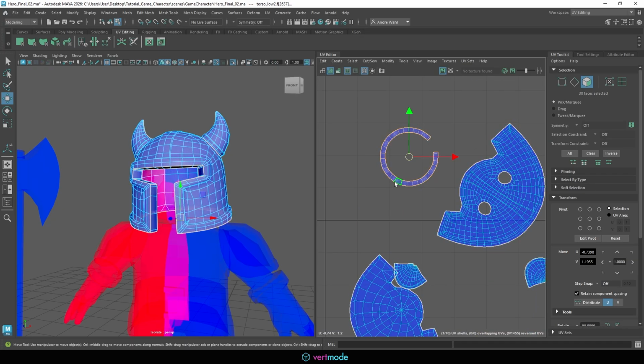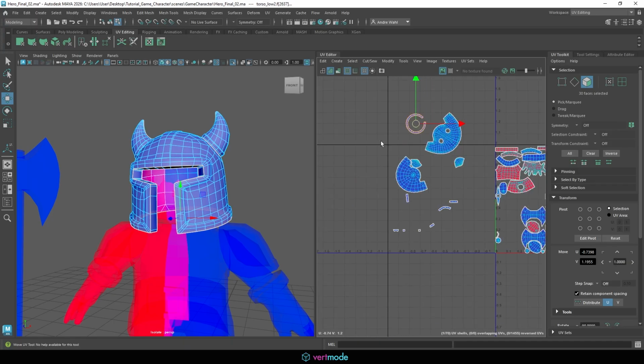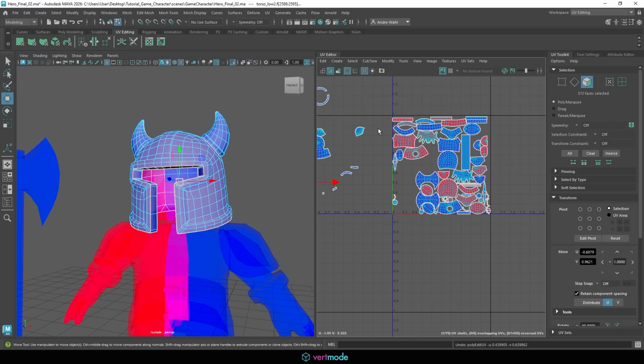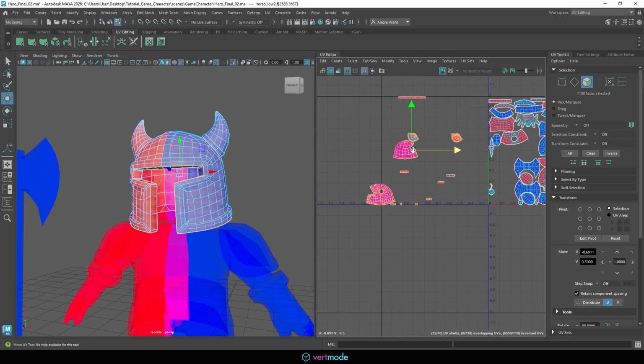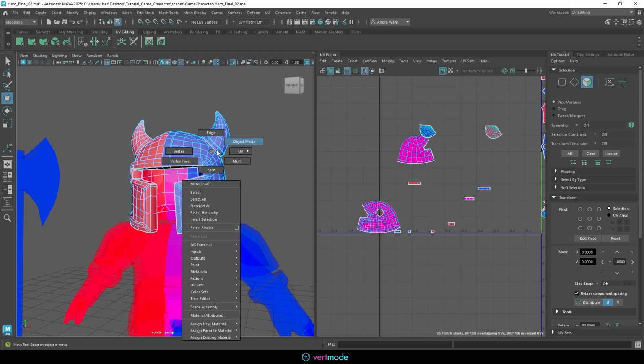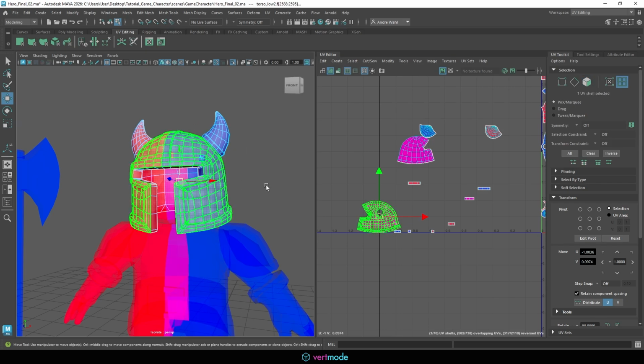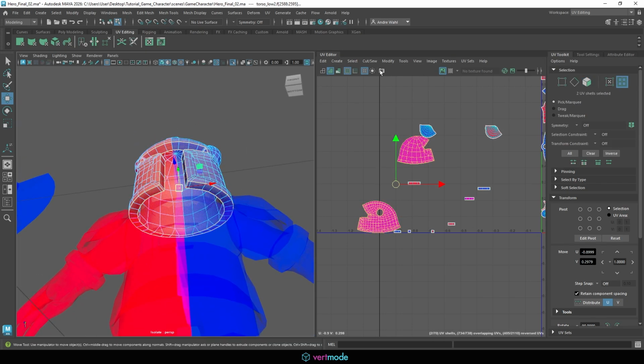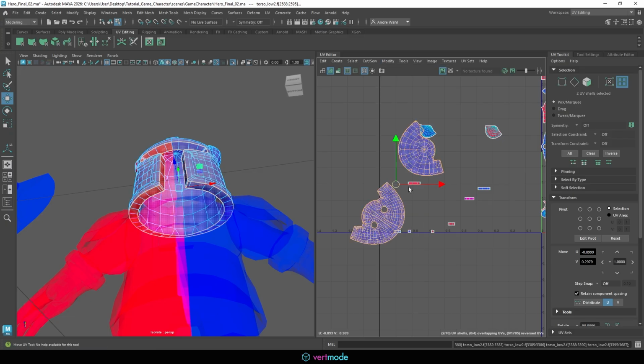Some of these we may end up having to change again. You can see unfolding that unfortunately did unfold it, and we spent some time flattening that out. So if you wanted to, you could undo here, and you could kind of pull this over here. Find the ones that we need to unfold, for example, the UV helmets here. These are the areas that were welded. I'll just select those in shell mode and unfold those.